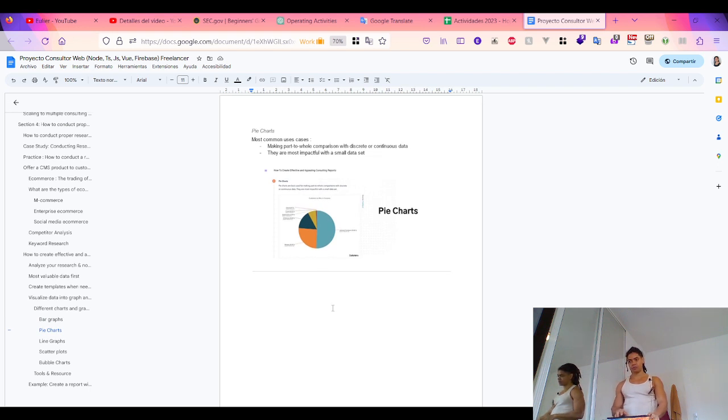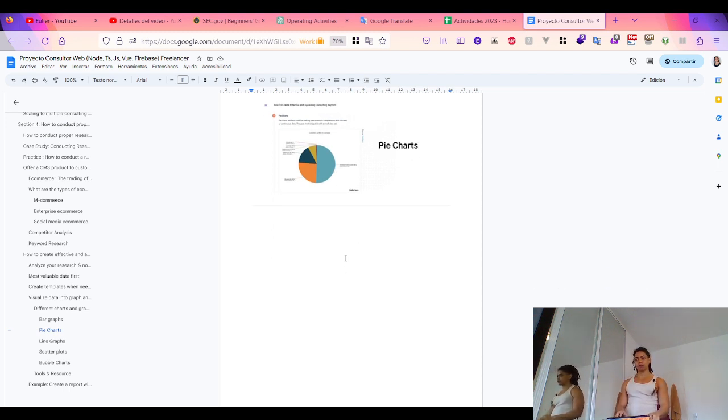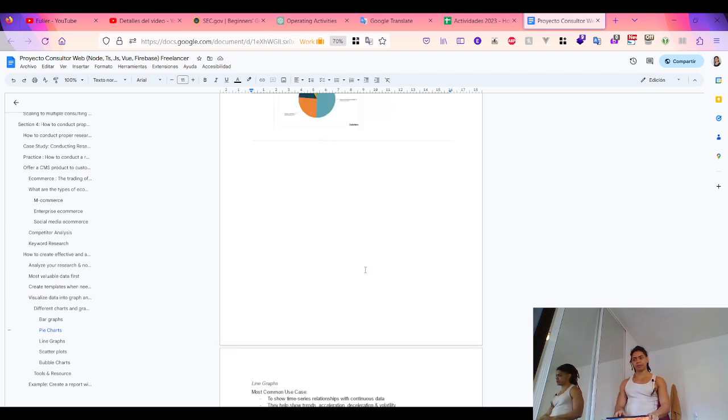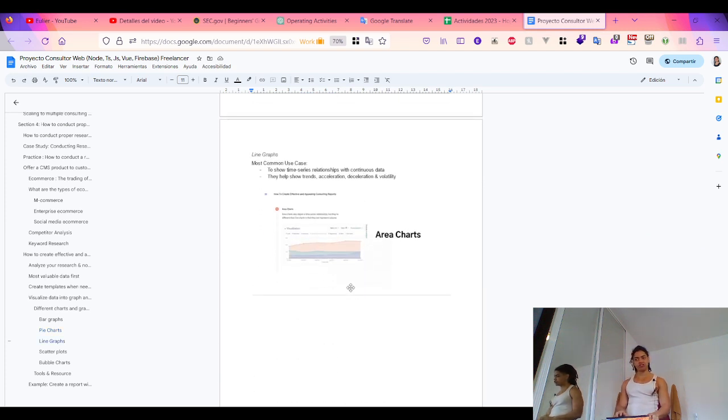Pie chart is our candidate when we want to make a part to a whole comparison with discrete or continuous data and with a small data set, according to Data Hero, a company.